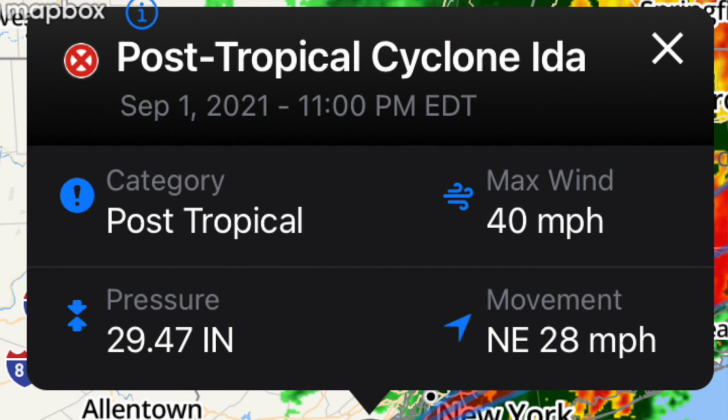And then Hurricane Ida was forecasted to hit Louisiana. That storm stayed at Cat 4, but then as it makes landfall, it weakens. And then you just kind of have to deal with this rain system that is coming up towards us. So now we're forecasted to be in the path of this post-tropical depression. So Ida happened when it got up here.